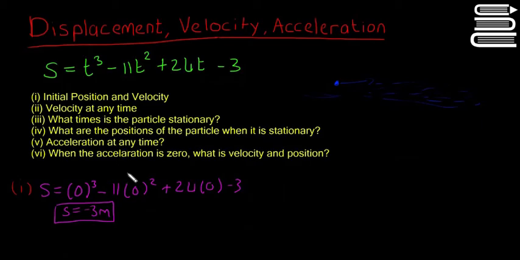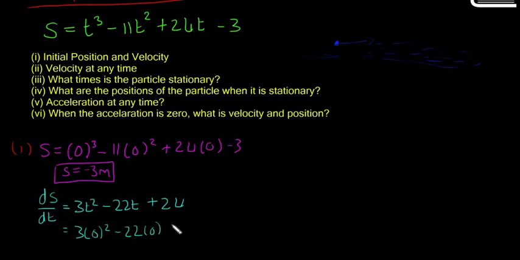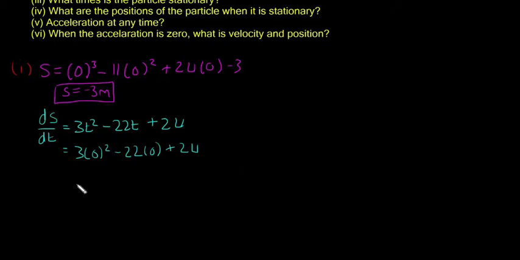And then the velocity. So we don't have a formula for the velocity, but we know we can find one quite easily. So if s equals t cubed minus 11t squared plus 24t minus 3, then the velocity is given by ds/dt. Remember from the last video? So ds/dt, if we differentiate this, it's going to give us 3t squared minus 22t plus 24. And then now we just substitute in zero for everywhere with a t into this as well.